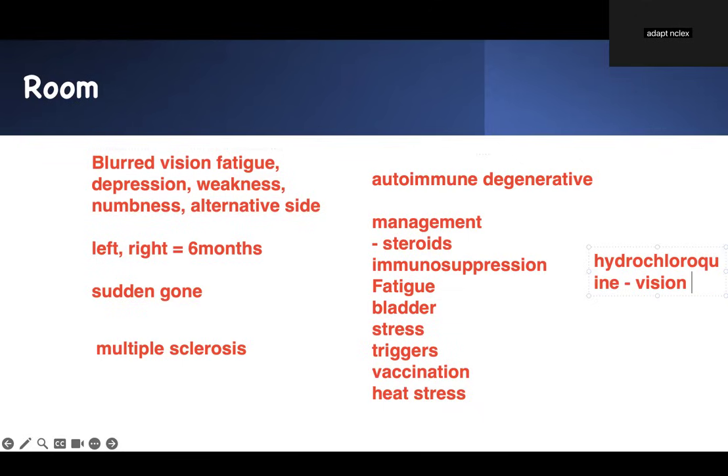Ophthalmology, very important. If you give them methotrexate, they have to know they can be pregnant. So there's so much pharmacology associated with the management of multiple sclerosis, depending on what you give them. But the priority is safety and teaching associated with it. That's the key. Room 9 is done.